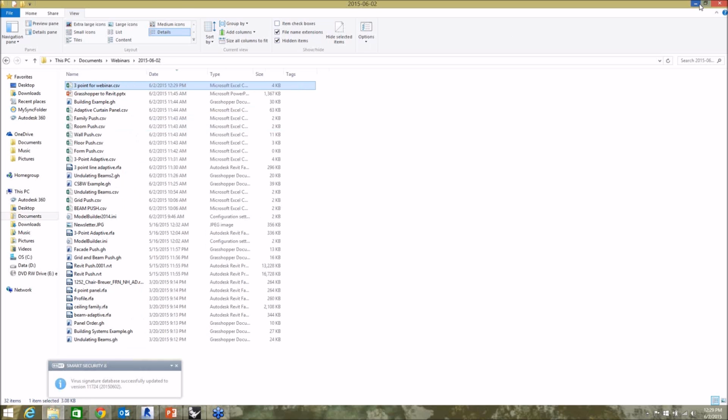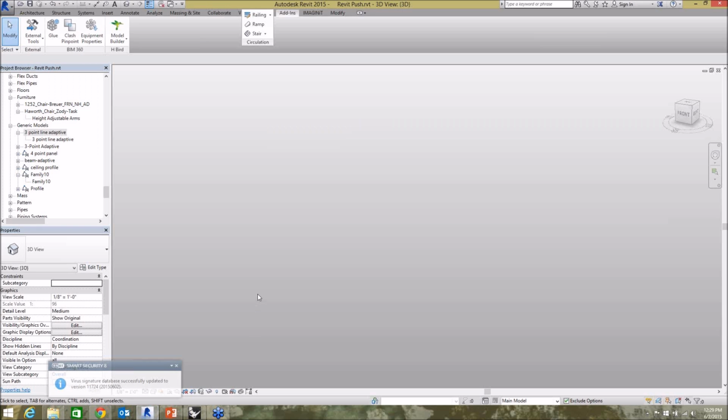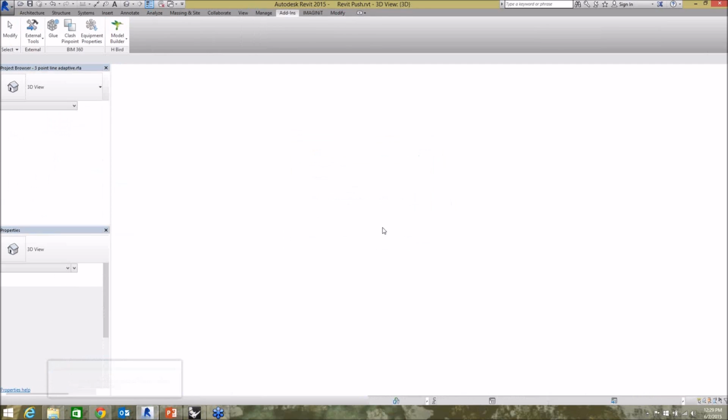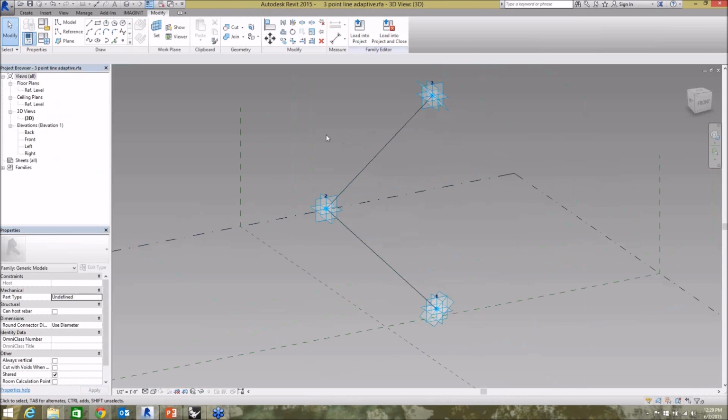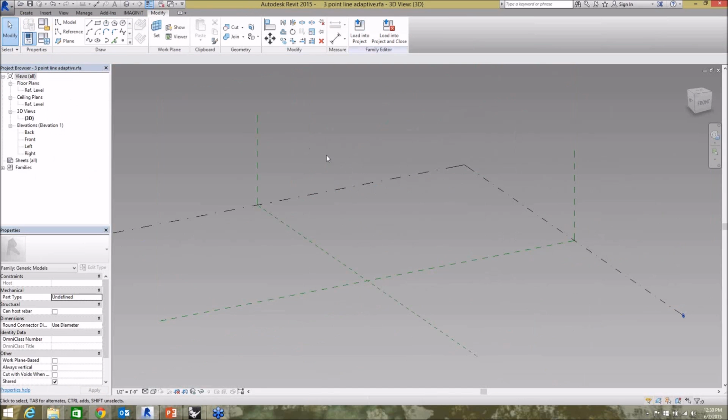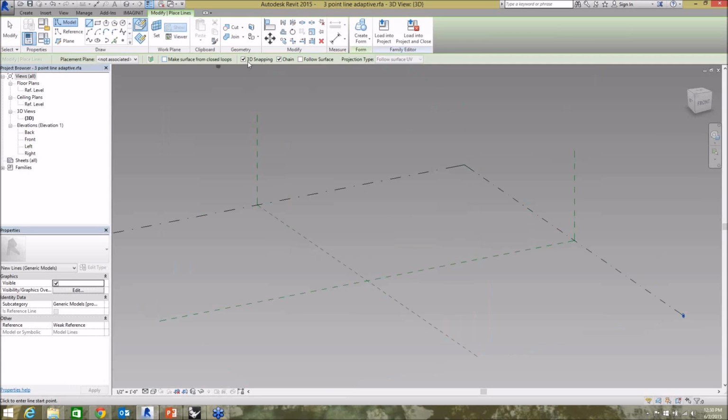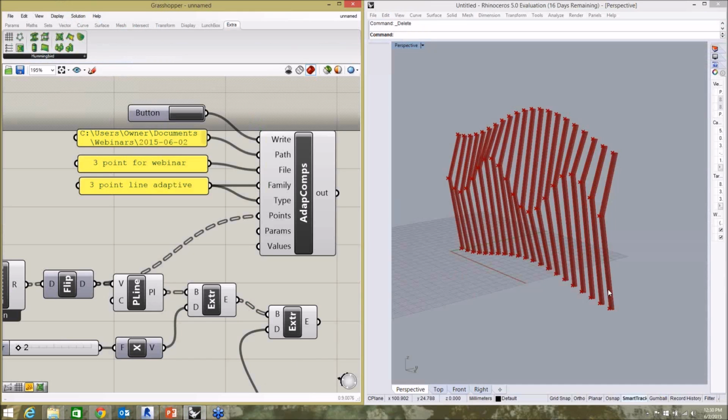All right. What I'm going to do now is I'm going to go to Revit, and I want to show you the adaptive component that we're going to be using. All right, so in here, I have this 3-point adaptive component, just to kind of show you how these things work. Again, a lot of people know Grasshopper, a lot of people know Revit. They don't know both together, so I want you guys to know both, because this is really important. So I'm going to create a line, and I'm going to utilize this 3D snapping. Okay, and so it's just going to be a pick, pick, pick. What I'm trying to replicate is what we have going on in Rhino. So we'll pick, pick, pick.